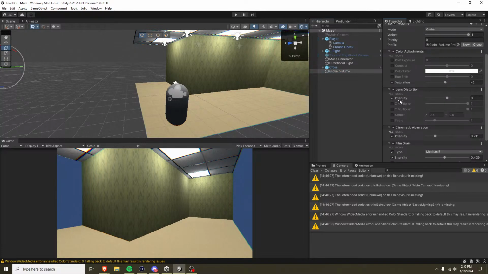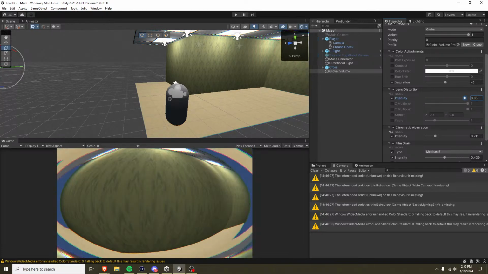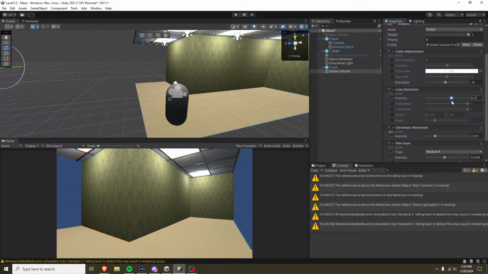So, lens distortion. Let's check this out. Ooh, ooh, ooh. Okay. I think that's all right. Then we can change it. Actually, this is kind of nice. I didn't even think about that.